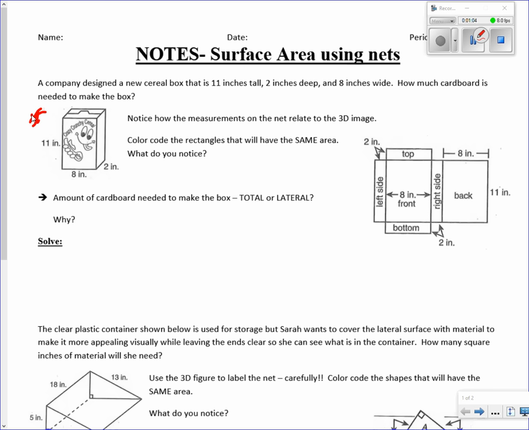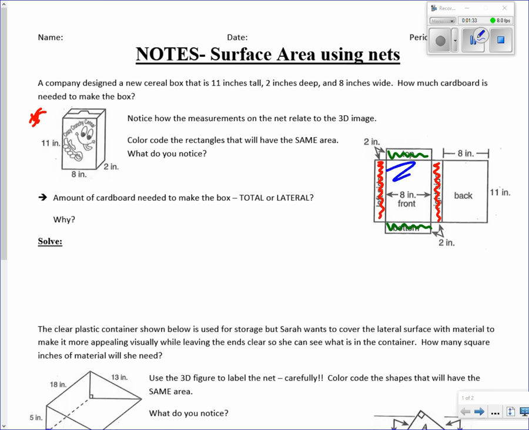same area, okay? So what that means is, on most shapes, whenever you undo a net, most of them are going to have a partner or more that are going to be the same shape as long as they are the pieces and not the base. So I'm just going to color code. So the left side I'm going to do in one color, and it's going to be the same shape as the right side. I have the top, and it's the same as the bottom.